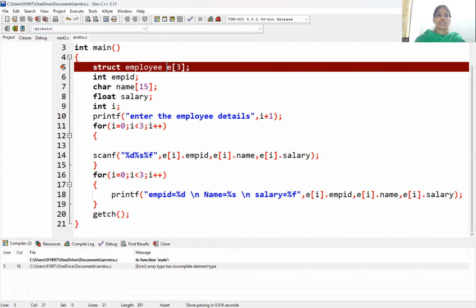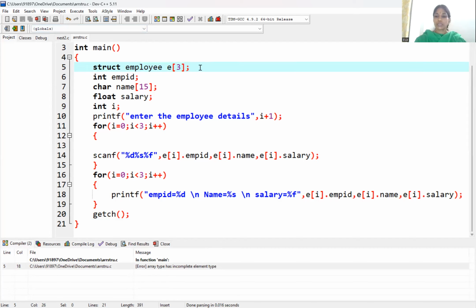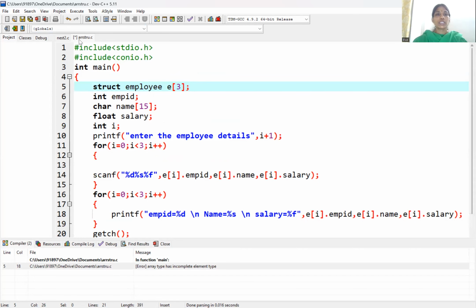Here in struct employee E of 3, the size I am giving as 3, a semicolon is missing. Now employee ID. Like this, you can execute the program.